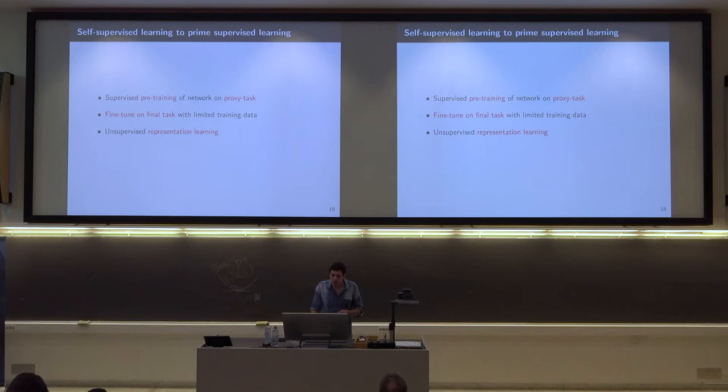The downside of this approach is that you have to invent a pretext task, okay? So let's say it's reordering the tiles. Your model will be trained to solve this task, and so it will focus on the information that is relevant to solving the task and throw away the rest. And it may be that in the information that you throw away, there's something that would have been useful to solve the task that you actually want to solve in the end. So that's the drawback of this approach. You invent a pretext task, and it's not clear how much solving this pretext task is going to be relevant to your final goal, okay?